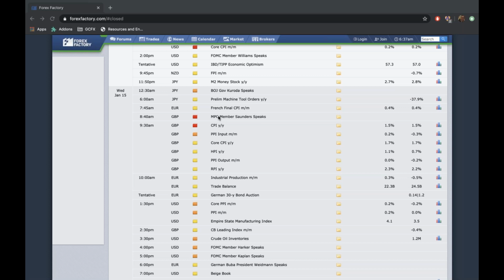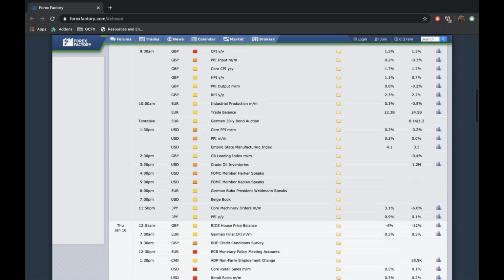A good website for you to follow is forexlive.com. I post for those guys each day and do some analysis for them. If you go up onto their website, they will give you a quick update on what's happening just before that event, so you can see if there's been any change in the Bank of England speakers when it comes to Wednesday. Have a little look, and that'll help there.